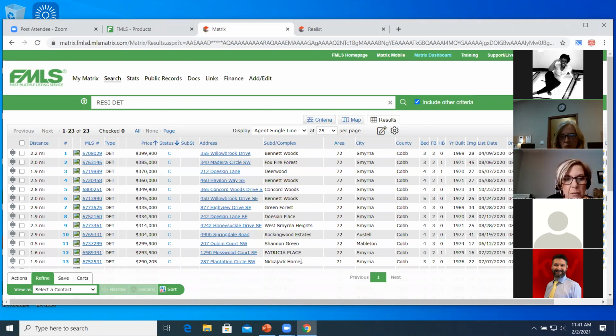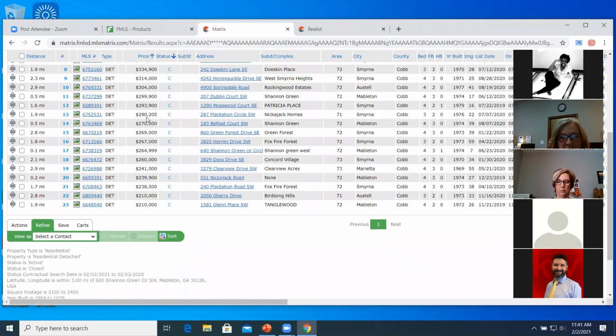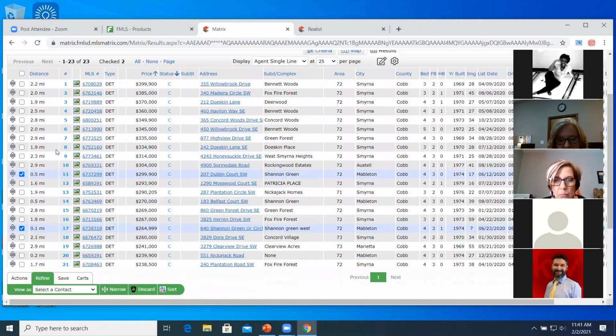Is it number 14? Oh yeah, wait a minute. I forgot this stupid mouse isn't working. You're right. Okay, so Shannon Green, yeah, it is 17. So we've got Shannon Green, it's 264. And we have 290. Aha, we have a 299 in Shannon Green. See that one? All right, so we got that one. We know the appraiser's still going to use this one because it's in the neighborhood. And then where's the other one? The 271. So we've got 3 in the neighborhood now.